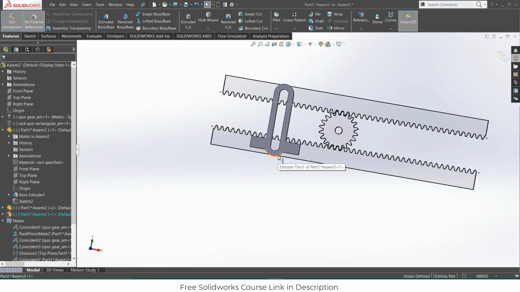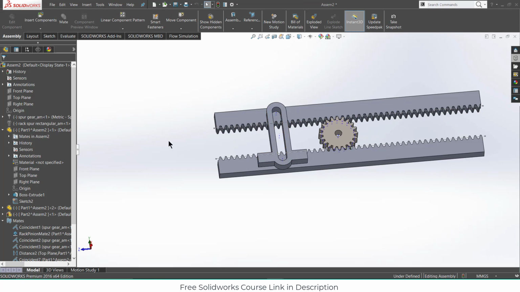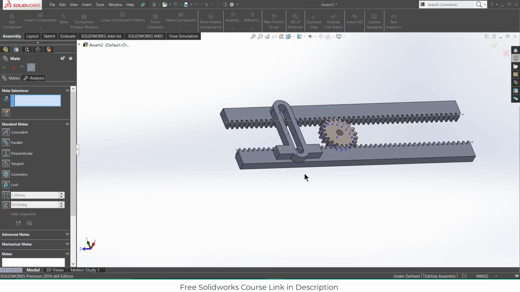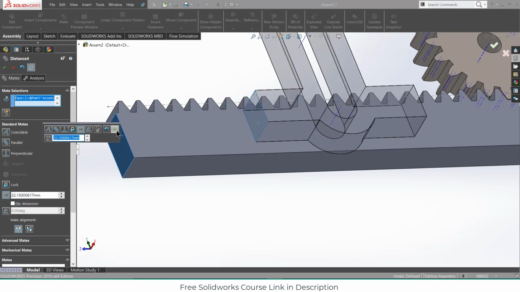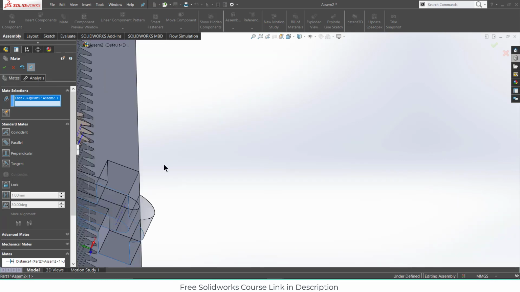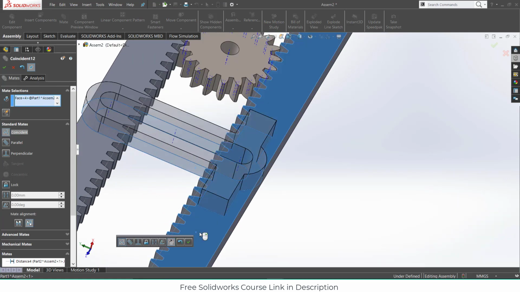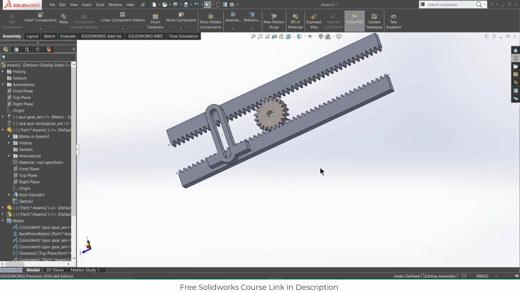Now we have to make one more part. Now we need to do something to rotate it, so we are going to add a shaft. So let's see how we can approach this problem. First exit the assembly component mode and go to the mates. Select this face and this face. Click on distance. Click OK and select this face and this face. Click OK.